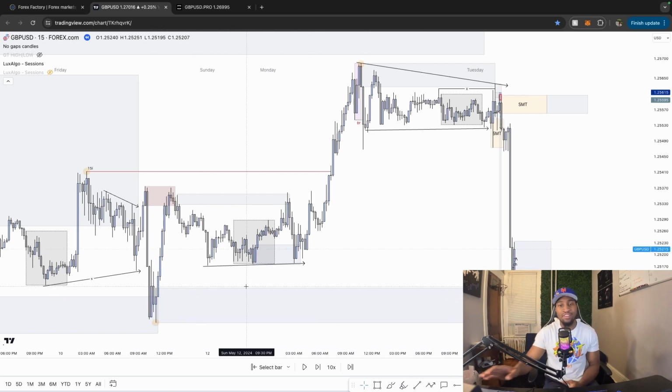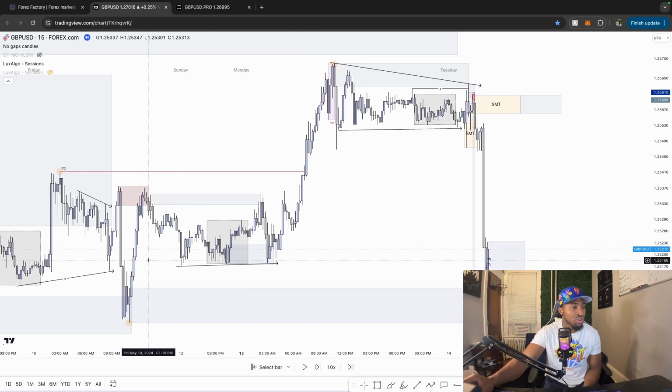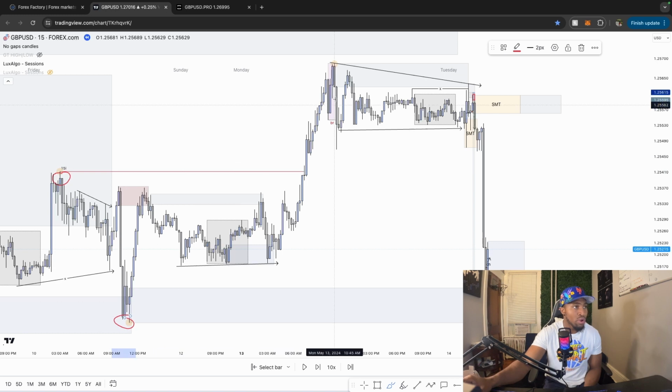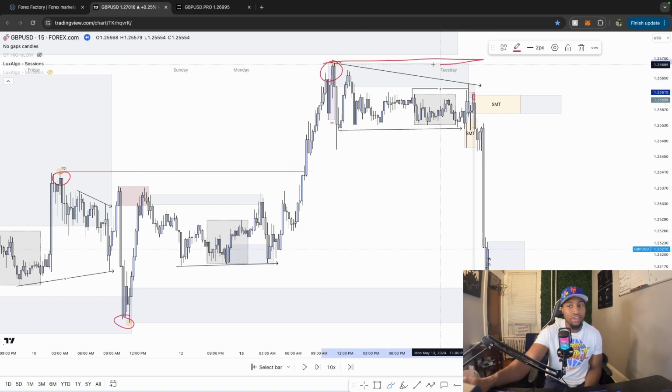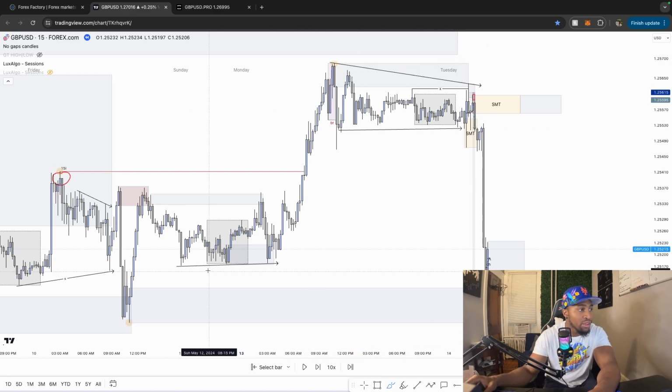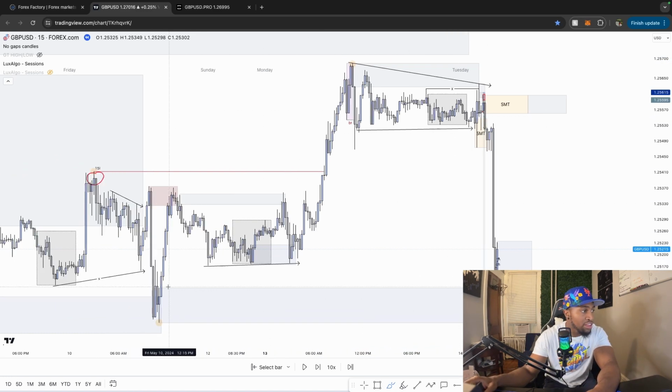And the reason it's heading to that demand is because as we look at structure, we had this high, this higher low, and then a higher high. So this is structurally weak, and price should be looking to target that. And where is it going to do that? Of course, it does it at a demand that has taken liquidity and has inducement. It has liquidity to grab before its entry.